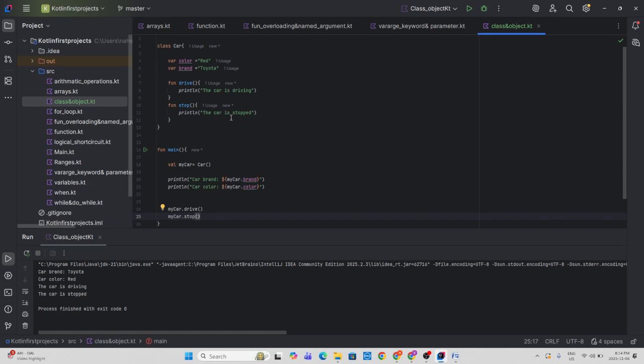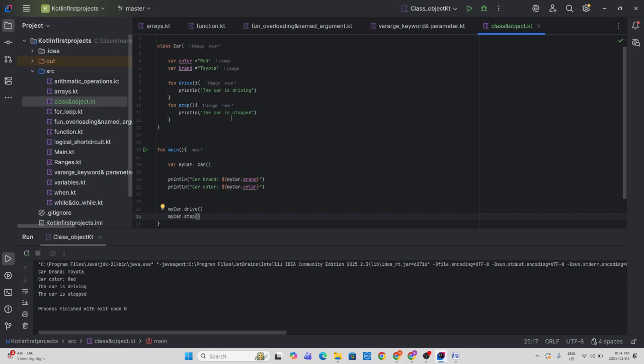For that I have to comment out this function, and I will take a new main function. In that main function I will take one variable, let's take car1 is equal to Car. Here I made an object of class Car, right?